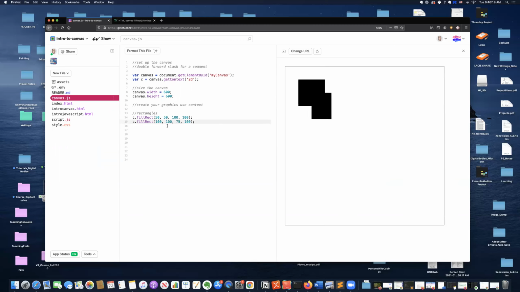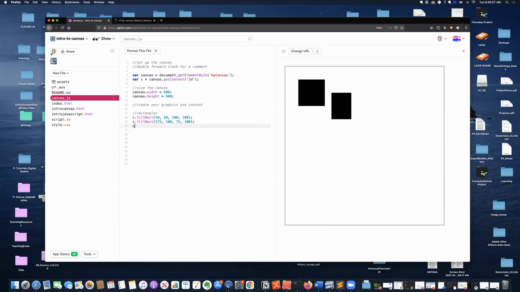And I'm going to move this over to 175. Okay, so I'm kind of just writing in these numbers. I know that this is over 50 to the right and that it's 100 wide, so it's 150. I just didn't think about it. So if I want a space there, I have to make this one over more than 150. If I want them to overlap, then anything between 0 and 150 will make them overlap.